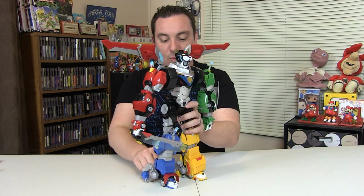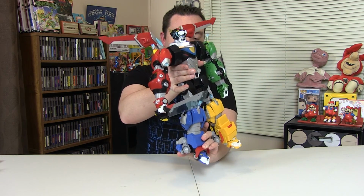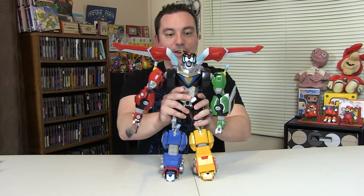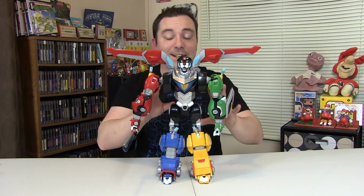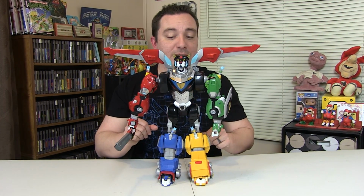If those kind of move at all, he's definitely going to lose his balance at that point, and that's when you're going to have him falling over like this. So you always want to make sure that those legs are pointed downwards, that the paws are flat on the ground to act as the heels for Voltron. And you can see the ratchet joints in there actually allow you to articulate him pretty good, and he does keep a balance. I haven't really had a whole lot of problems with posing this guy as long as I make sure that those legs are in the proper position.